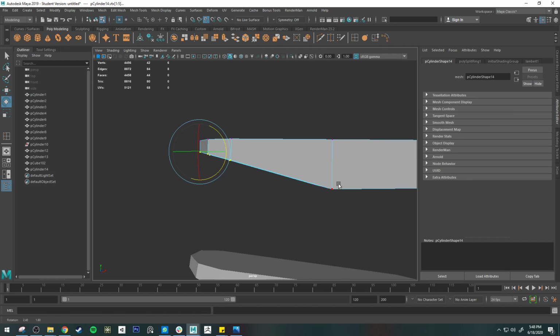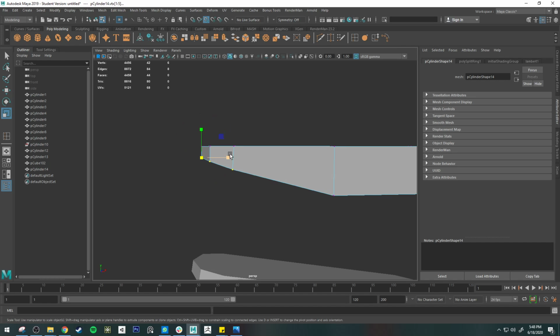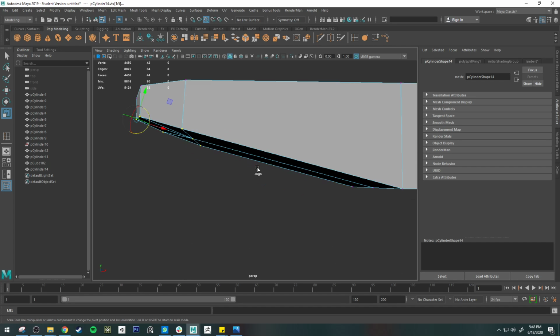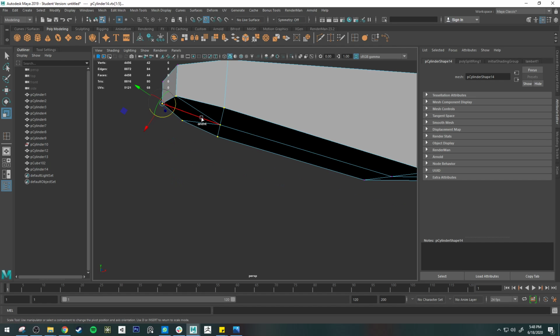Until this is more or less straight. If I want to actually get this completely straight in this direction, and not just a little wobbly here, a little wobbly this direction, what I could do is scale them down into a single direction. So I might edit my pivot point, and let's hold Control while I'm editing my pivot point and click on this edge.